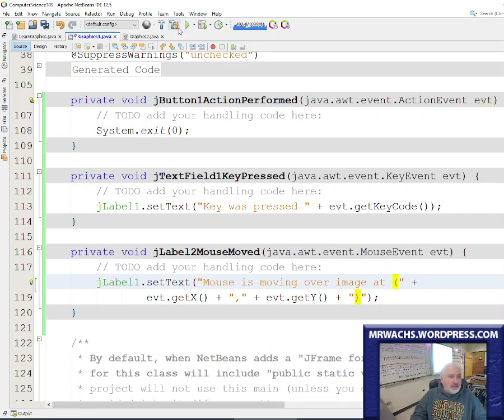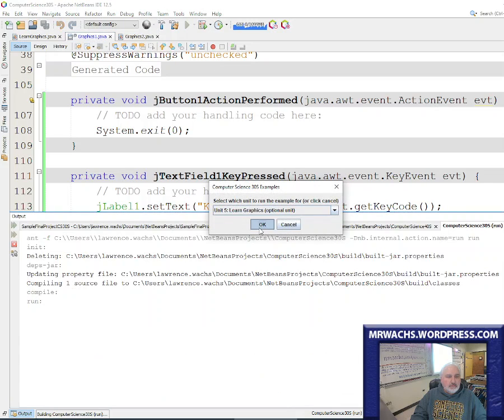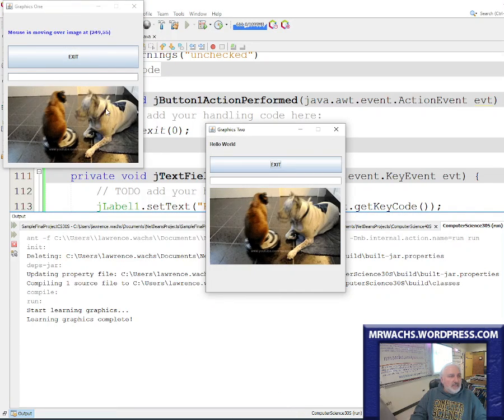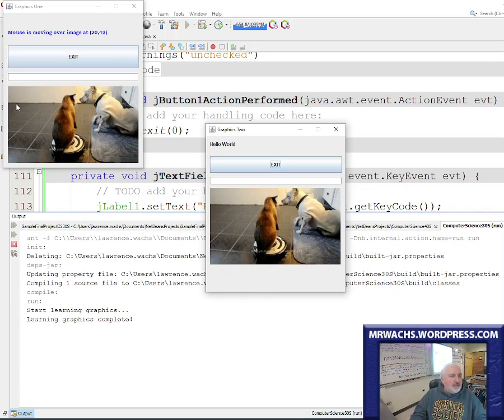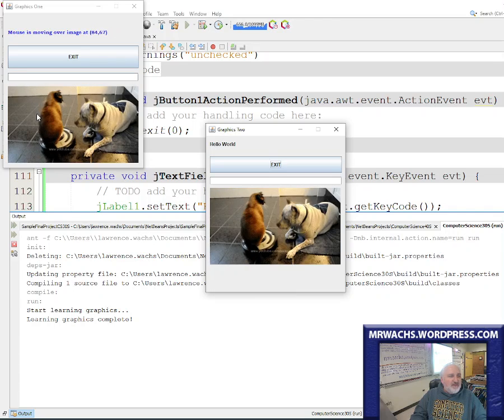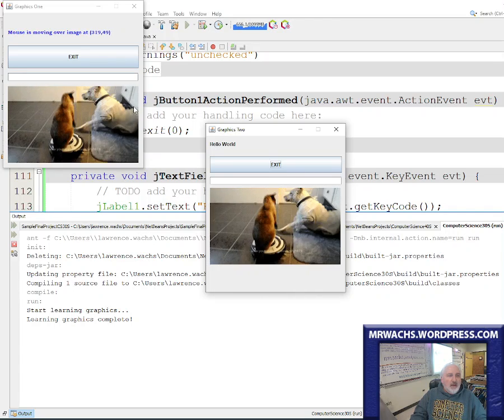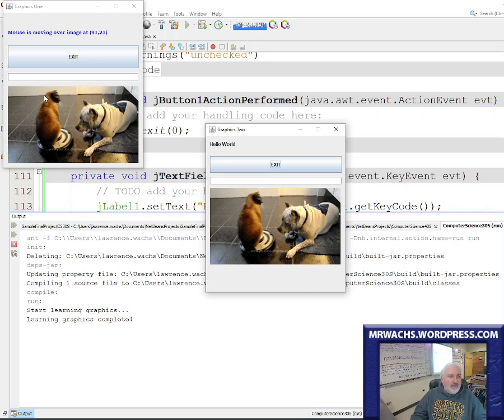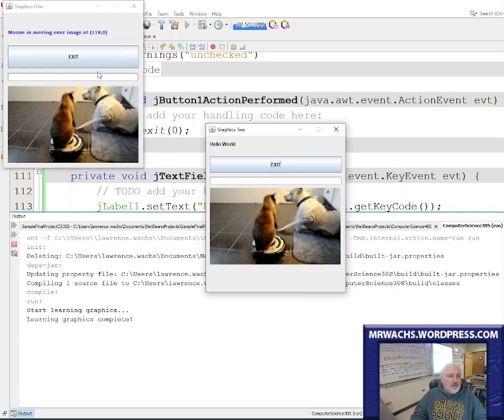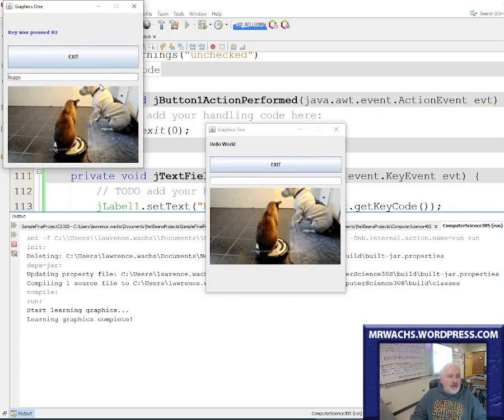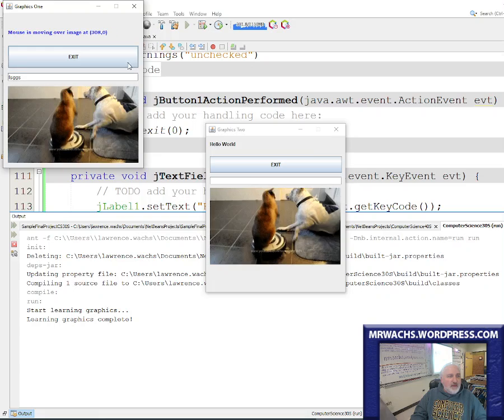Let's see how that looks now. So now you can see as I move my mouse over the image, it's giving me the specific XY coordinate of where that mouse is on the image. Not over this stuff. And this still works. I can still type here, but when my mouse moves over the image.